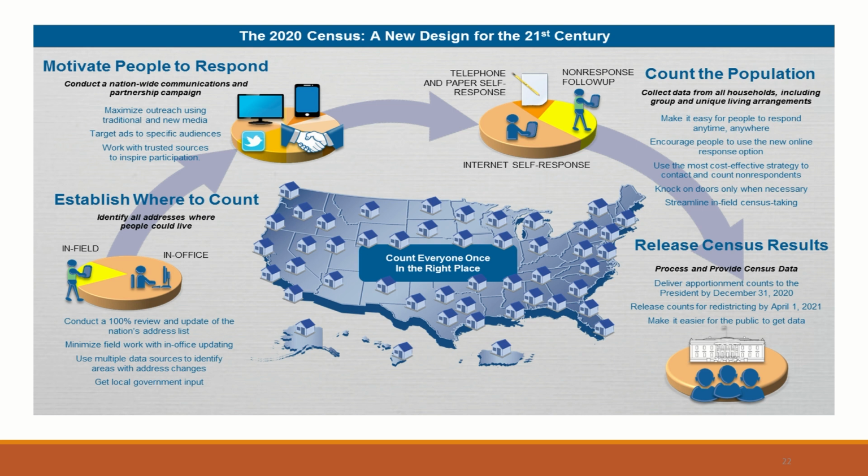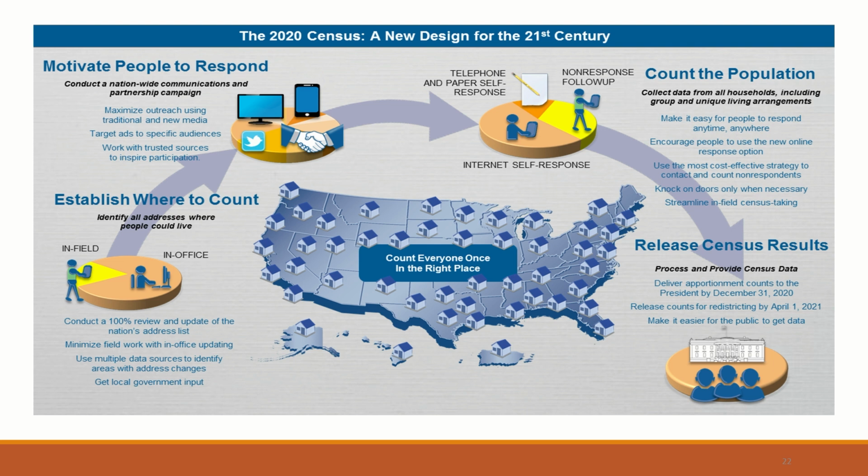It tried to identify people where they lived by conducting reviews and updates. It created communication partnerships with all kinds of other institutions to try to collect the data in a rational way. It created ads to target audiences to try to get people to collaborate and work with census takers. Think about one issue, for example, that 10, 15 years ago, most people had landlines. Now most people are on mobile phones, and that's made a huge difference as well in terms of responsiveness to the questions.